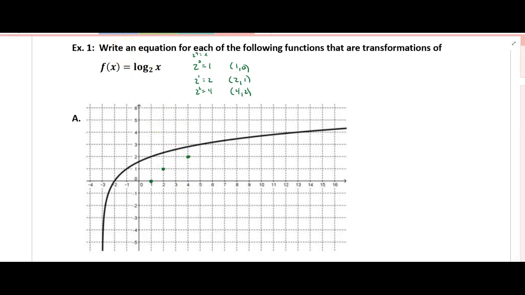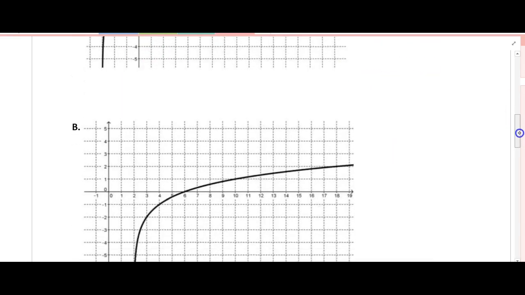Now my goal is to see what happened to these points. As I go to the graph, I'm going to look for nice points. There's a nice point here, a nice point here, and a nice point here. If I look, what happened? This point went 1, 2, 3 to the left. So that went left 3. Here, left 3, and left 3. So we're going to get f of x equals log base 2 of, what did we have to do to shift it left? We took x and add 3 to the inside, because adding 3 in here shifts the graph left.